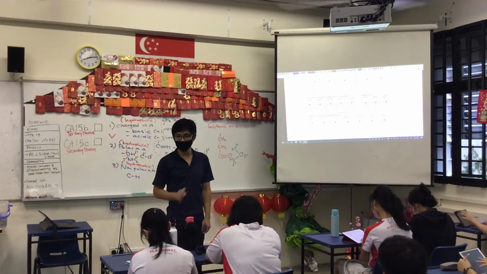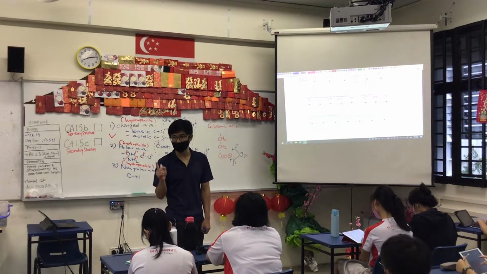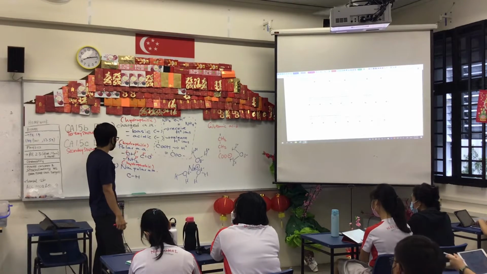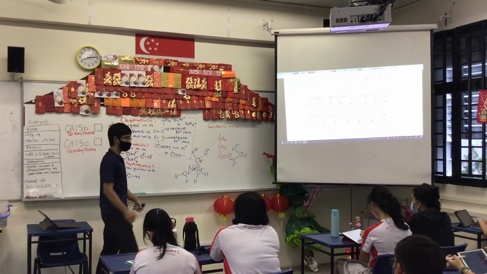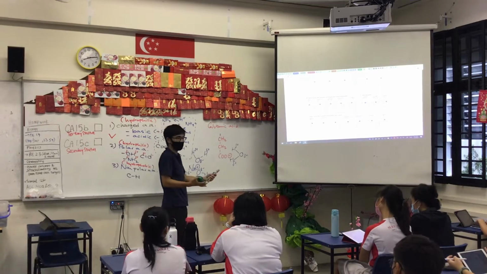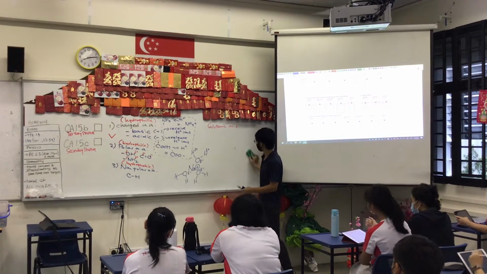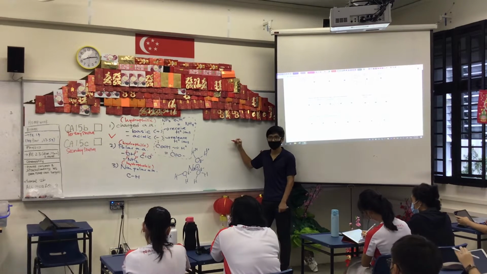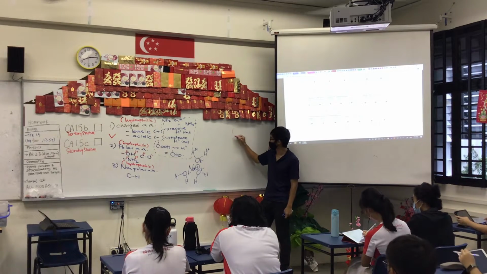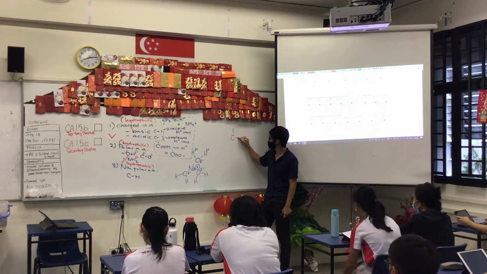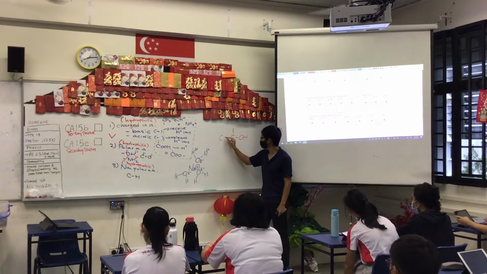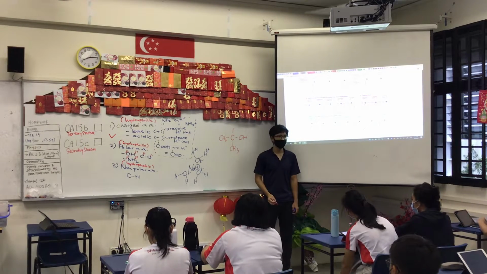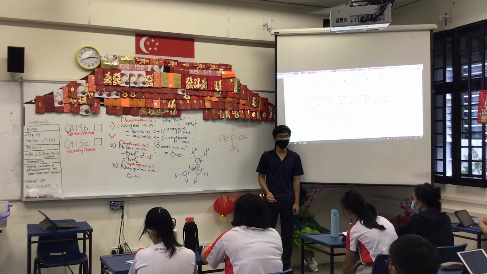Practice. Without looking at your textbook, I'm going to draw one R group of an amino acid. You tell me whether it is category 1, category 2, or 3. Ready? This is the only skill to pick up, so don't feel intimidated about drawing, recognizing or knowing every single amino acid. I'm going to draw. C. Which category? 1, 2, or 3?